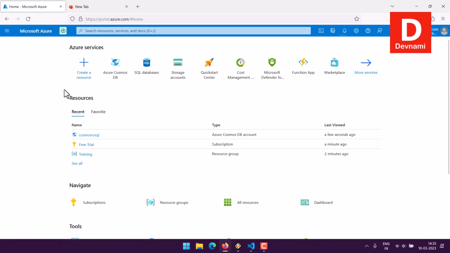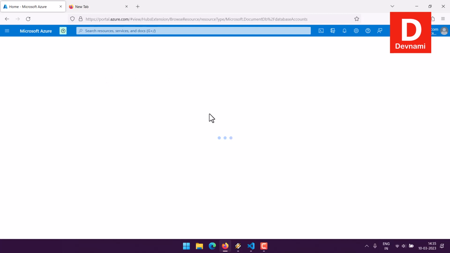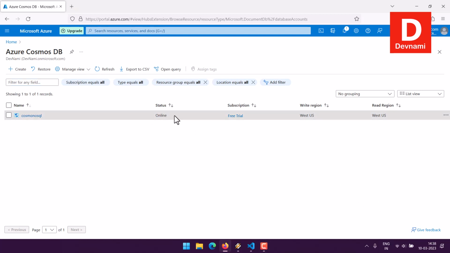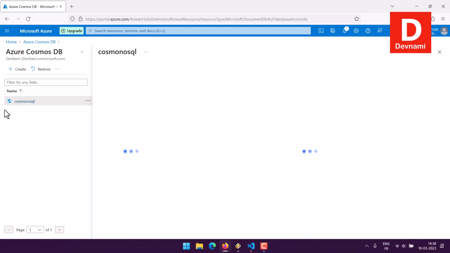Simply click on Azure Cosmos DB and stay on that dashboard while it says creating. Once created, it will show you whether it's online or not. Now the status here has changed to online. We can now start using it.